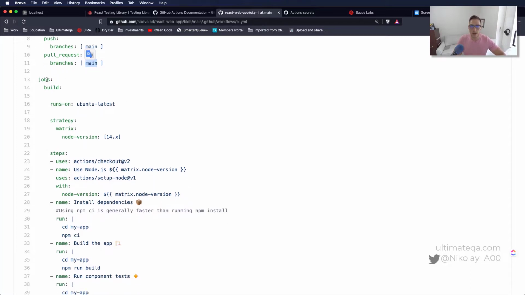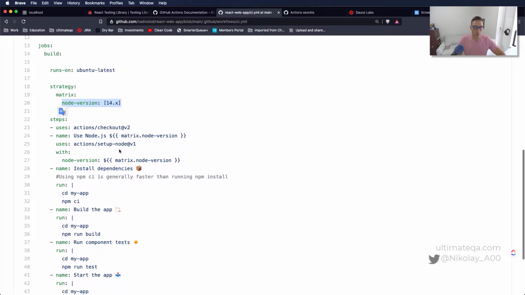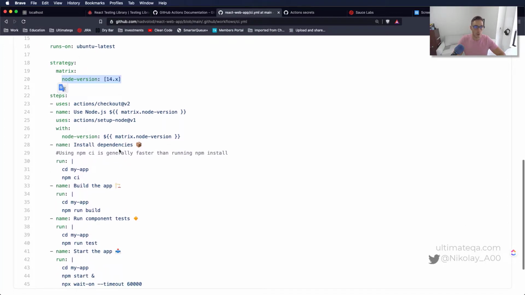Next here, we are defining the jobs that we want to execute. We're saying we're going to run on Ubuntu latest. There are multiple types of different kind of VMs available for you to execute on, and I'm going to be running on Node version 14. You can execute on other Node versions if you want, of course. And then we are using the steps. A lot of these steps were previously provided for us, and I've made some modifications to help you get started faster with your CI pipeline.